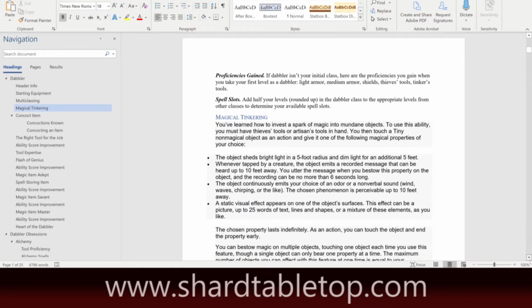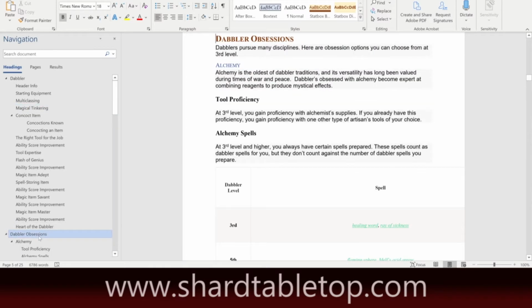And then each of the additional class features, things like magical tinkering and concoct item and so on, all of those are their own sections in this book. And then finally we go down here to the subclasses. Dabblers have subclasses called obsessions, and you'll see a few of them here.